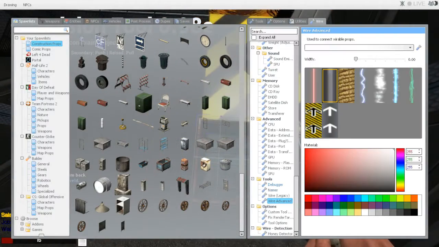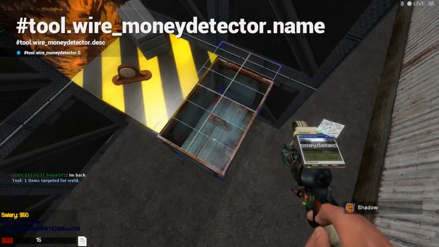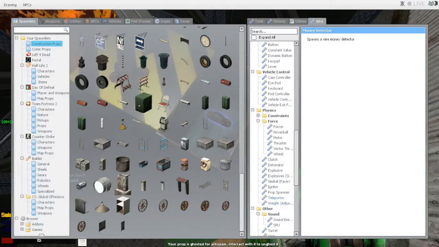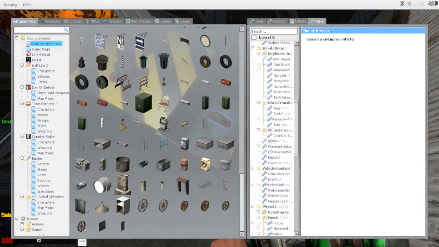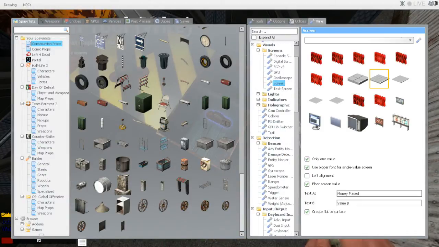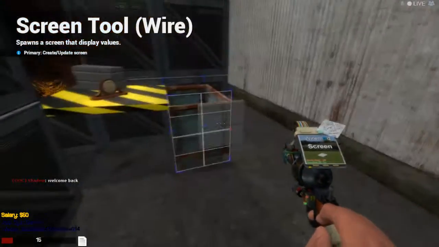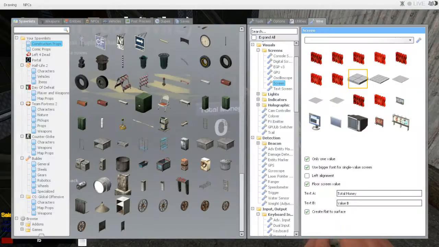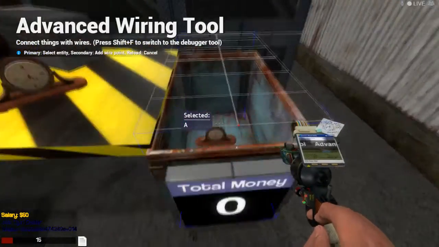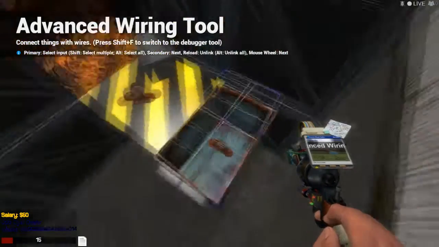And if you want to, it's always kind of cool to add. You can add a money detector down there and a screen. Where's screen? That's under screens, visuals. And you can put something like total money. I have a little screen right there. Put it on the side. Place a sucker. And you can wire A from the screen the amount of money in that.